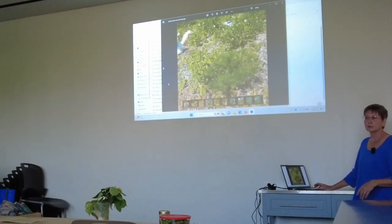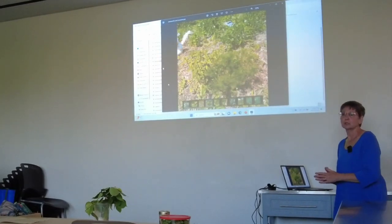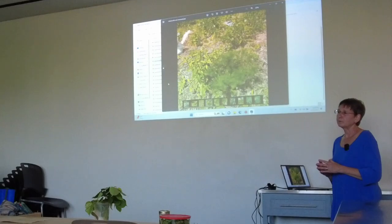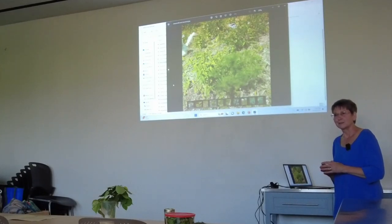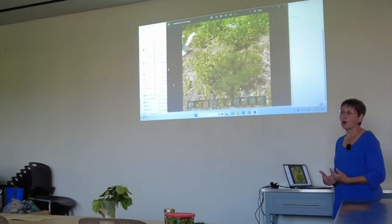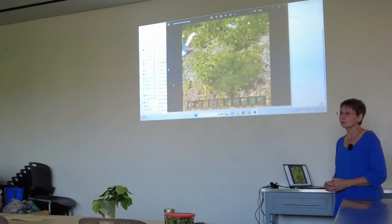Chamomile and Monarda make a great pair — probably why they're growing next to each other. Chamomile is one of our most gentle and broad-spectrum nervines: good for babies, good for elders, good for calming down the nervous system. Matthew Wood says chamomile is for babies of all ages. It can take the whininess out of a person's experience. It's used as a digestive herb because of its calming abilities on the stomach — it helps settle things down if the stomach is herpy, gassy, or having reflux issues.